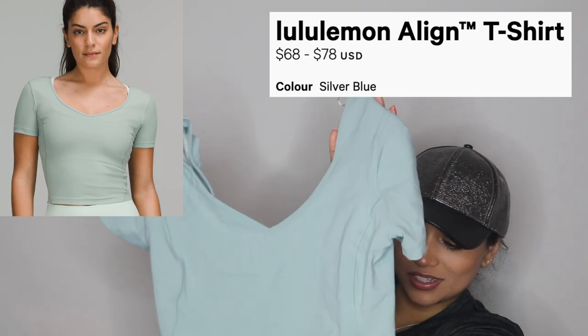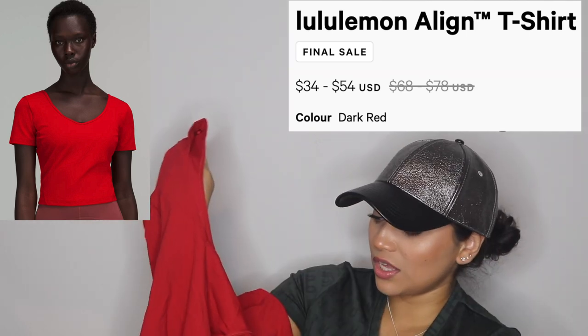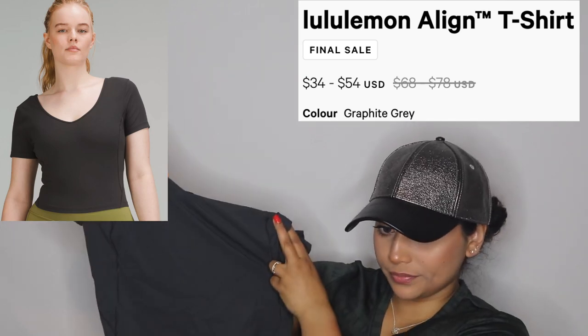I love all of these tops and tights. This color is one of my absolute favorites — the Pisces within me is screaming. I love this color, it's absolutely gorgeous. And I got another one in red — it's called dark red online, but it looks like a very bright red in person. Super gorgeous. Then I got a gray one — same kind of crop top. I also got an off-white that I'll grab.